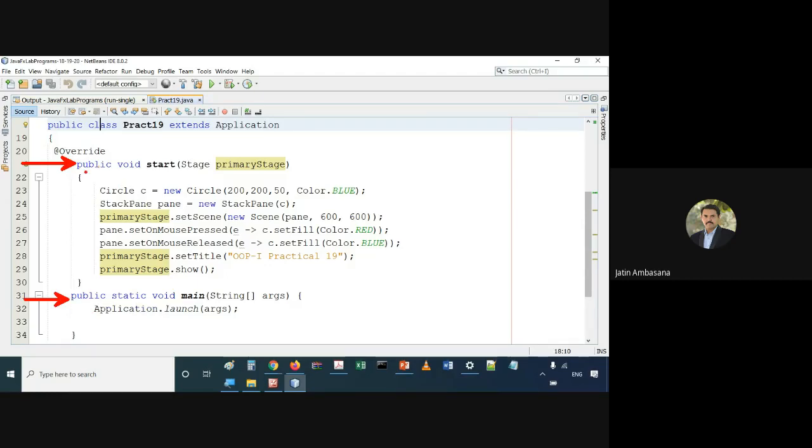And this start is invoked externally, from an external application, so that's why this also needs to be public. By default, we mostly keep all the methods as public, so that they are accessible from outside also, from other classes also.